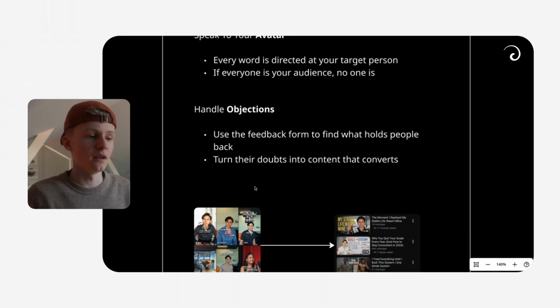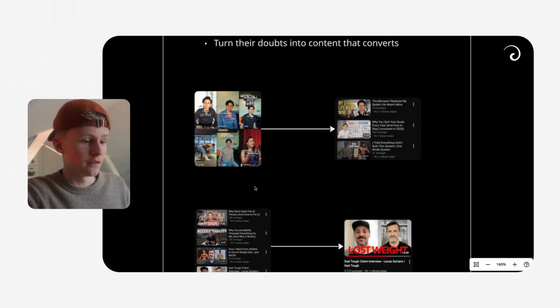And now you're probably asking yourself, how do I even do that? It's about creating content that builds trust and authority, and you need to understand exactly what objections your clients currently have. Because what you should then do is create content handling those objections and shifting their beliefs around a specific topic. And this is exactly what we did for my clients here.